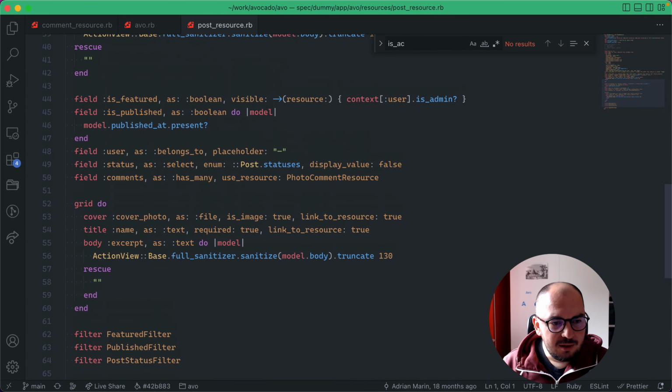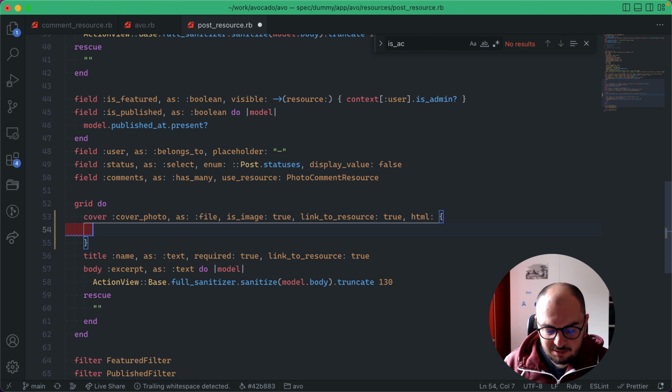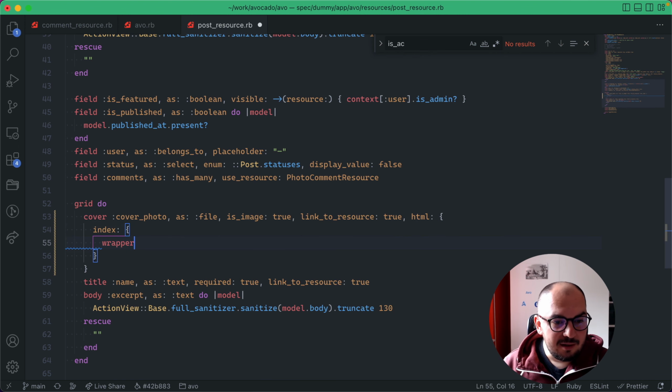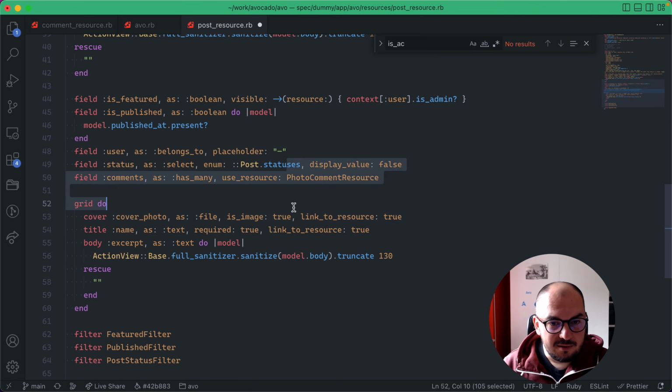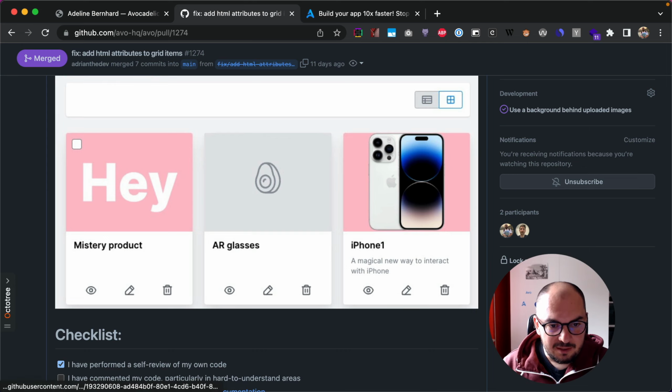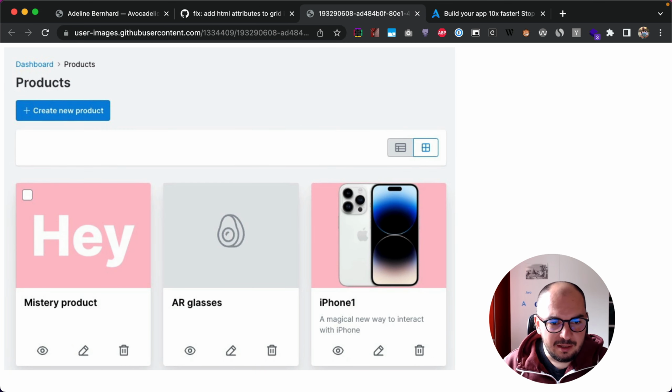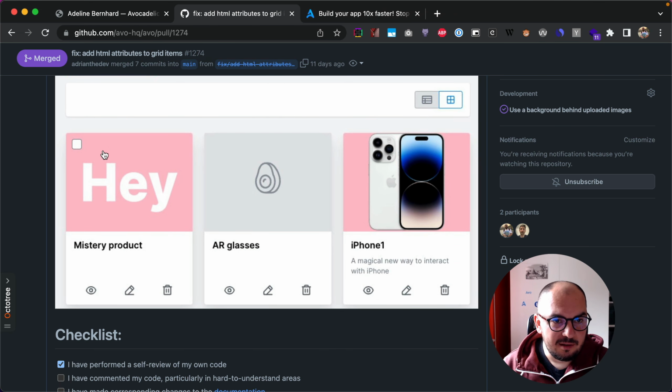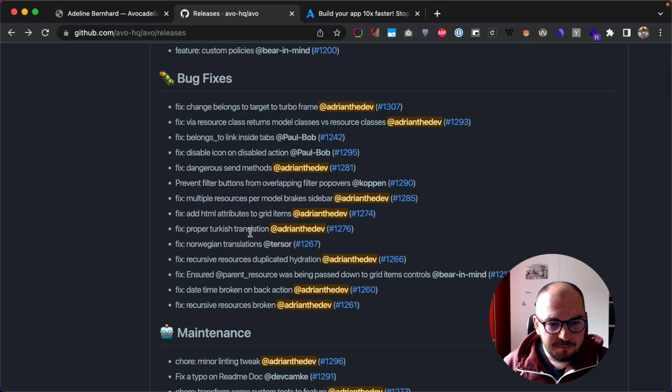So on the grid item, you can now add HTML, and you can say index and then wrapper, and you can add CSS classes and styles just as you can on regular fields. So that has been fixed. And now you can force the cover field to be with a pink background, and then the white images will show up. Perfect.